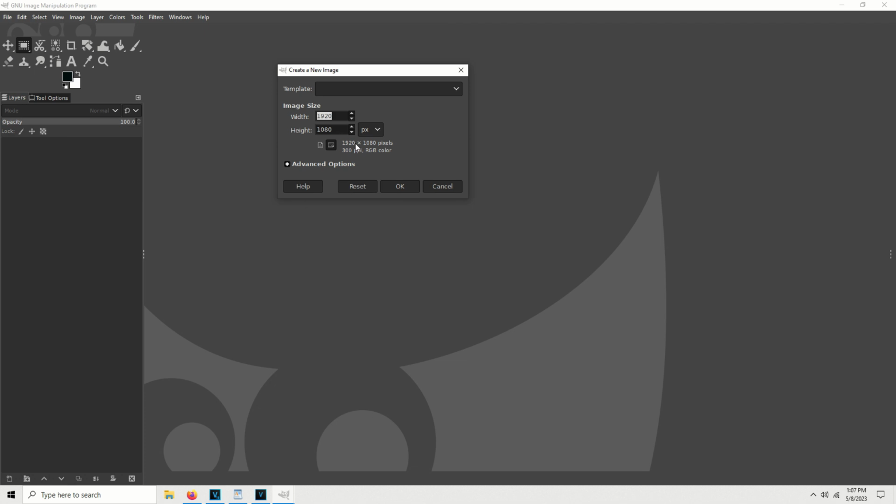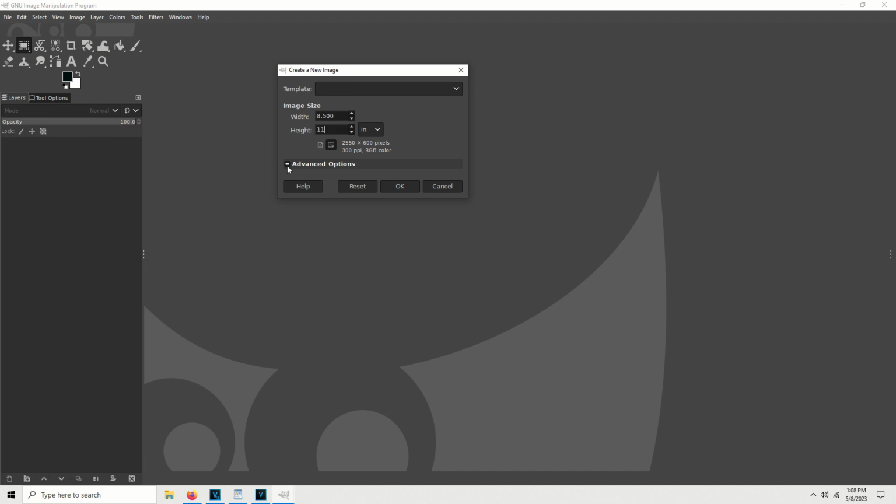If you're making a meme for your Twitter feed, well, you might want to make it like 600 by 600 pixels, which you would just type in, tab, 600, and then hit OK. If you want to create a document, maybe you're writing a one-page report and you want it on copy paper, you're going to print it up, or you're making a flyer, then you're going to want to go to inches and make it the standard size of copy paper, which is 8.5 wide by 11 high, and then hit OK.